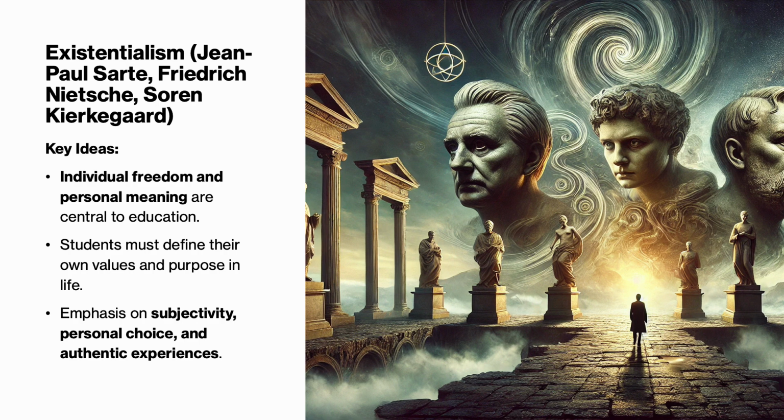One of the contemporary schools of thought in philosophy today is existentialism. This school of thought was born during and in between the two world wars. And one of the most famous exponents of this philosophy is Jean-Paul Sartre, a French philosopher, Friedrich Nietzsche, a German philosopher, and Soren Kierkegaard, a Danish philosopher. Although there are also many different kinds of existentialism, but we will focus on these three.